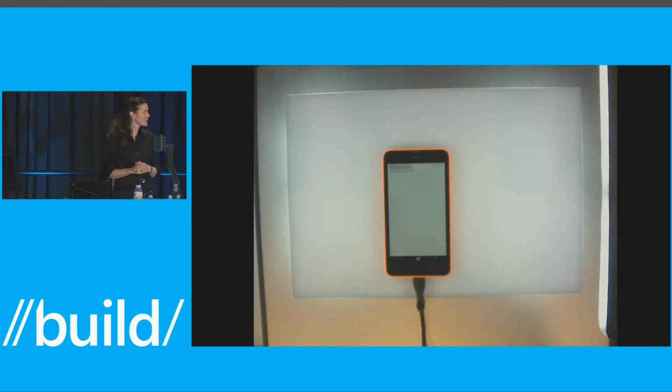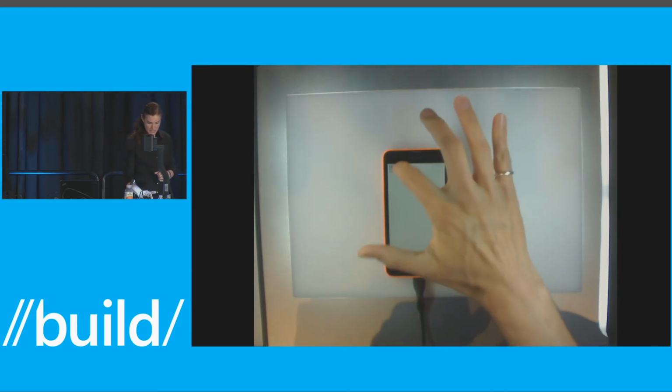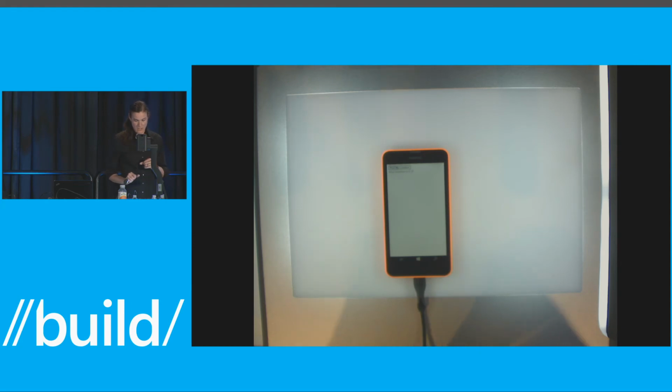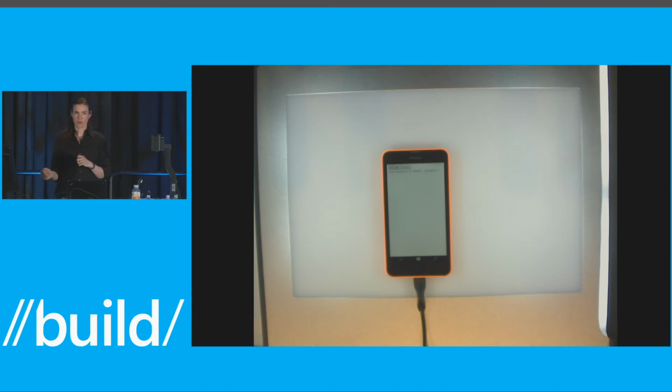Yay, so our app came up. I can click Find My Location, and again, Windows asks me, am I going to let this app actually access my location? I'll say yes, and in a minute, it'll come up with my location. And we're running a little bit low on time, so I won't use a debugger. But I could go in again and change the background color of this app as it's running directly from Visual Studio. So great. Let's switch back.